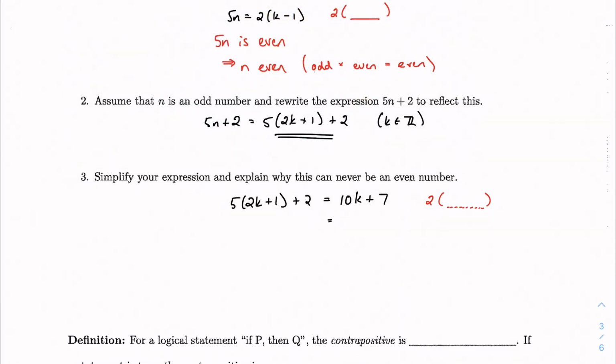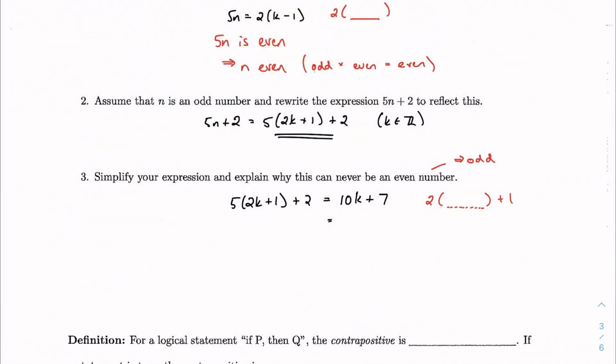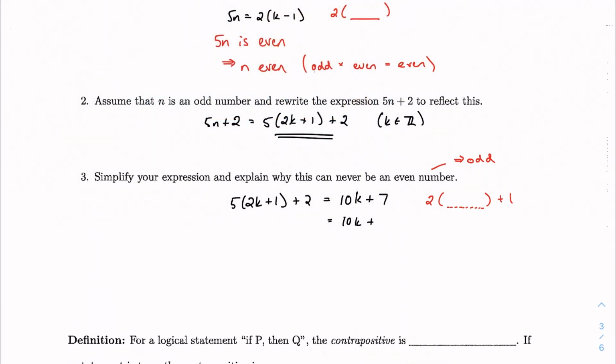So to get my 2 times something, well, it's going to be kind of a pain, right? I can't really factor out the 2 times the thing. I can mess with this a little bit, though. So let's see what happens. The other way we could look at it is if it's never even, then it's got to be odd, right? So in other words, let's show that it's odd. So maybe I want to show 2 times something plus 1. Well, how can we generate this plus 1? Well, we can do something a little bit funky here and actually split up the 7. So yeah, we can do this. This feels a little bit dirty, a little bit illegal, but that does create the 1 that I need, and it actually allows me to factor out the 2 that I need to factor out as well.